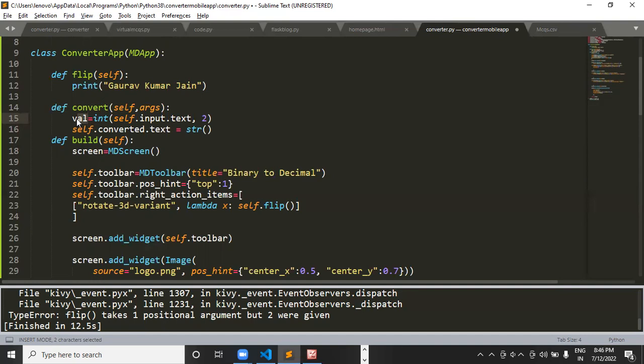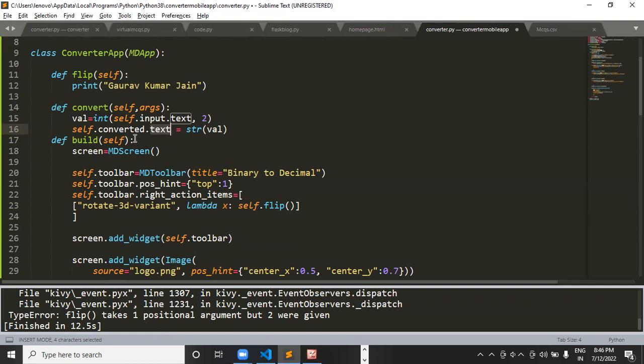In this val named variable, the result which is stored is in the form of integer. Now we have to pass this integer value to our mobile application screen. We cannot pass it in the form of integer, so we'll have to convert it into a string format first. That is the reason I have used type conversion here, str, and we can then write val. So this str will convert the value from integer to string, and then it will put it inside this variable called self dot converted, and finally it will get reflected as a text on our mobile application screen. I hope this much is clear to you, dear.